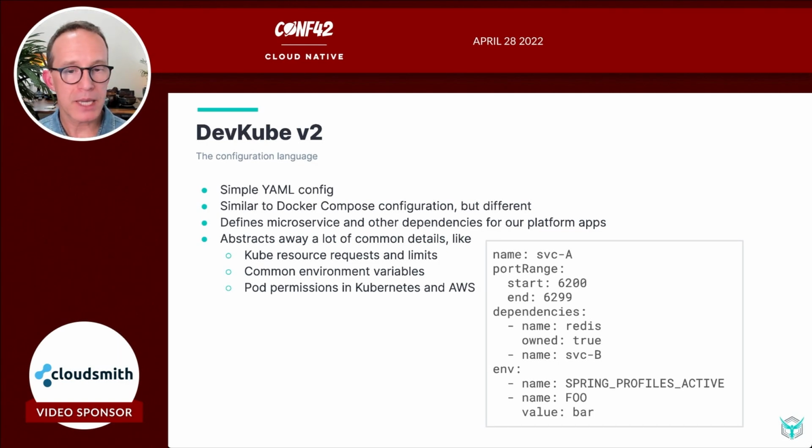Now we can bake that into the libraries that we're calling. We've got some sample sizes or some typical sizes that we expect, and of course we can still customize it within our YAML file, but a lot of that stuff we can just assume will be handled in a rational way by default. There's also a lot of common environment variables that we'll bake in, and pod permissions in Kubernetes and AWS, we can build that into our libraries as well. So we can abstract that away, and for the most part, you don't have to specify any of those details. But if you want, you can, because we built some customizability into it.